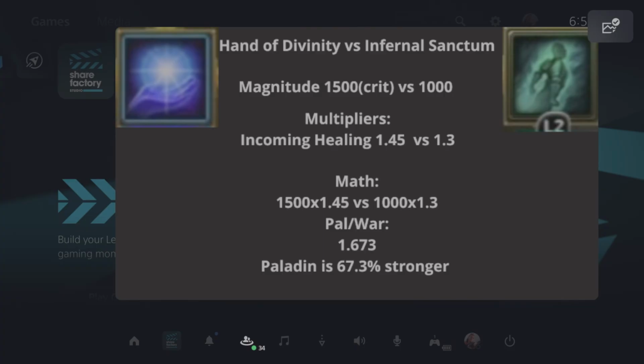So we're going to be starting with the easy one first, the big shield. And as you can see, there's no comparison, guys. The magnitude of the Hand of Divinity, which is the big shield of the Paladin, is 1500 because of the Emissary of Warning, that's the last feat, which normally the Paladin runs with. The Infernal Sanctuary is 1000 when you put the feats of the shield for the Warlocks.